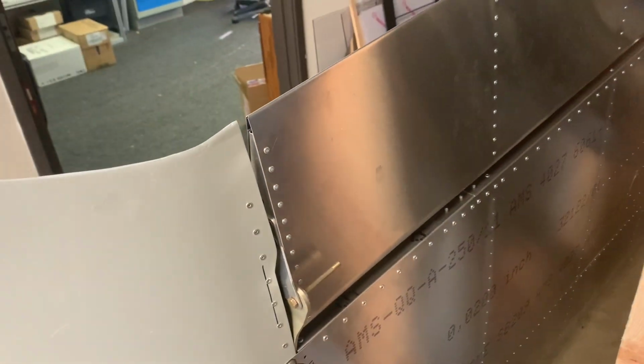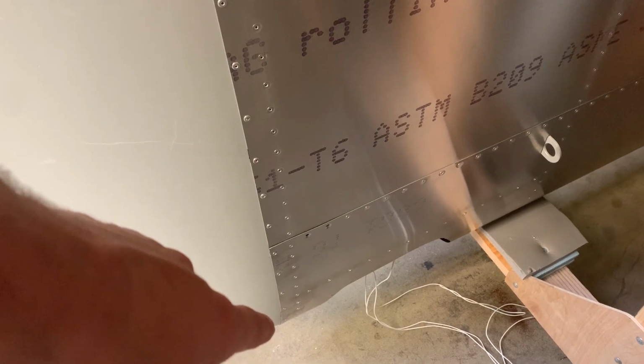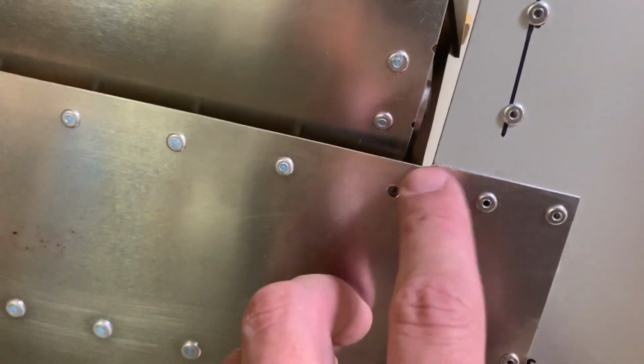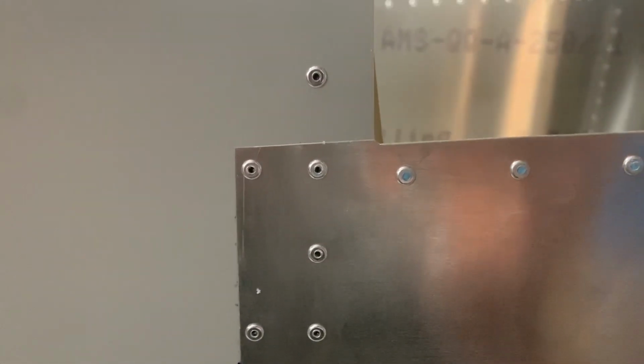I also fitted both ailerons on while I did it to make sure that the gap was nice and even. And actually another way to guide it was at the very bottom, the inside of the wingtip contacts the rib there. And then here, it just contacts the bracket. And then here, it goes right at that little notch. So both wingtips came out exactly the same when I did it that way. It kept the gap even, and everything was good to go.